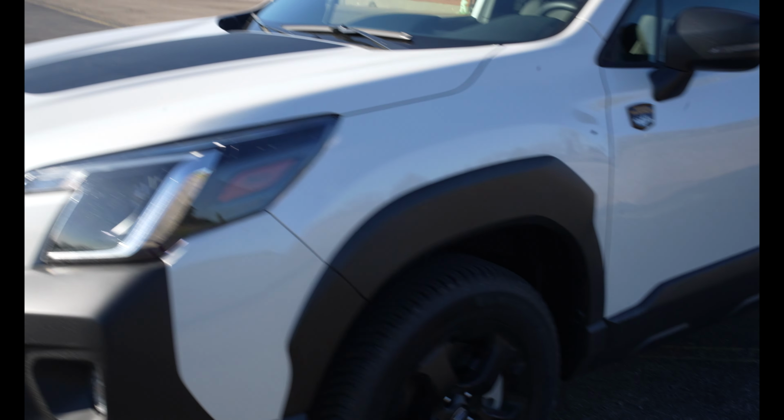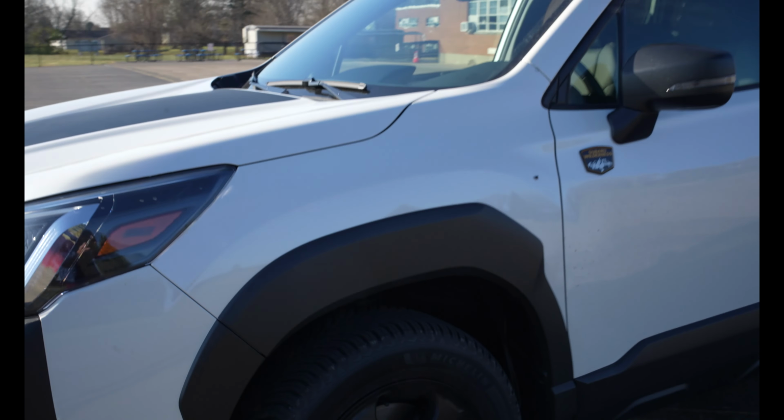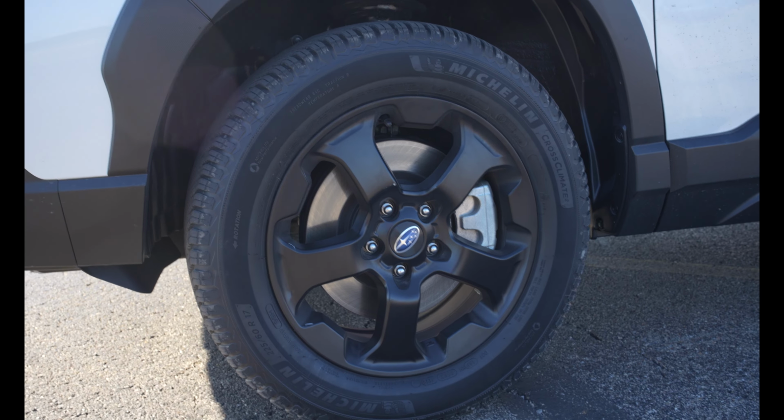As you can tell, I have not even cleaned this thing yet. It's still essentially how it came from when I bought it. I think you can still see the marks on it. There's little black marks on it from where they had something to cover that. So you get different rims. It does come with all-terrain tires. I ended up switching those out the day I got it.